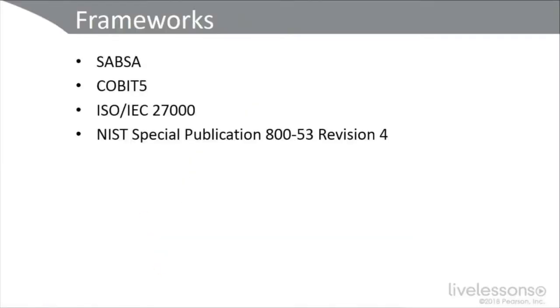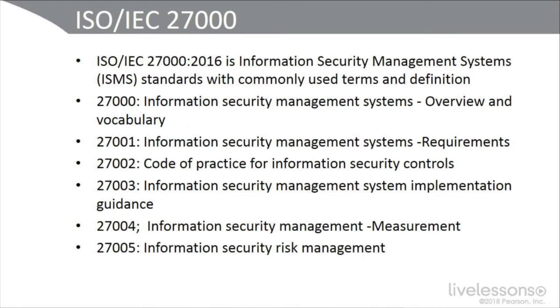A couple of others that we're going to talk about later on in this live lesson series is ISO IEC 27000, and there's a huge list of some of the most popular publications there. And then there's NIST SP 800-53 Revision 4. ISO IEC 27000-2016 is an Information Security Management System, an ISMS actually. And it's commonly used and it's very well known, okay? And a lot of the information that you're gonna see on this CASP exam does come from NIST, okay? From NIST and also CIS, two real big sources. You need to be aware of these.